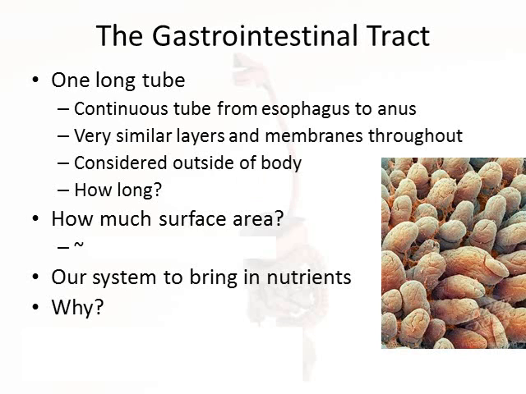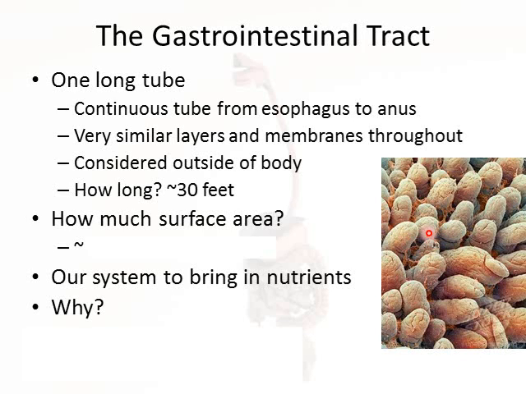Okay, and so I said a long tube, and it is long. It's about 30 feet long in the average size human, so a very long tube. One of the amazing things about the GI tract is the amount of surface area found in it. Especially in the small intestine, we have lots of these little things here called villi and microvilli, and we'll look at those a little bit more in depth, not this section, but the next section.